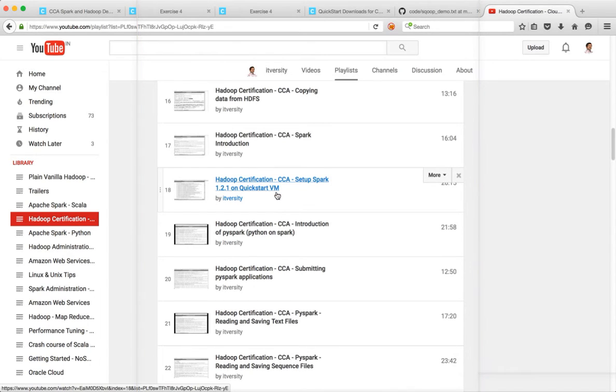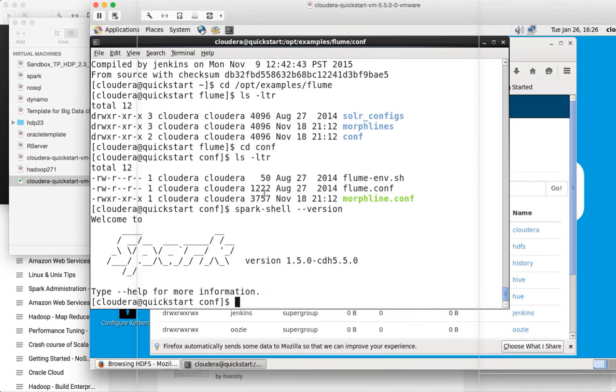For Sqoop, you can do it without making any changes, but to practice Spark, you have to set up 1.2.1, and you can watch this video to do that. Okay, and then it will tell you how to launch the Spark shell, PySpark, and all those things. You just go through those videos, and you should be good.